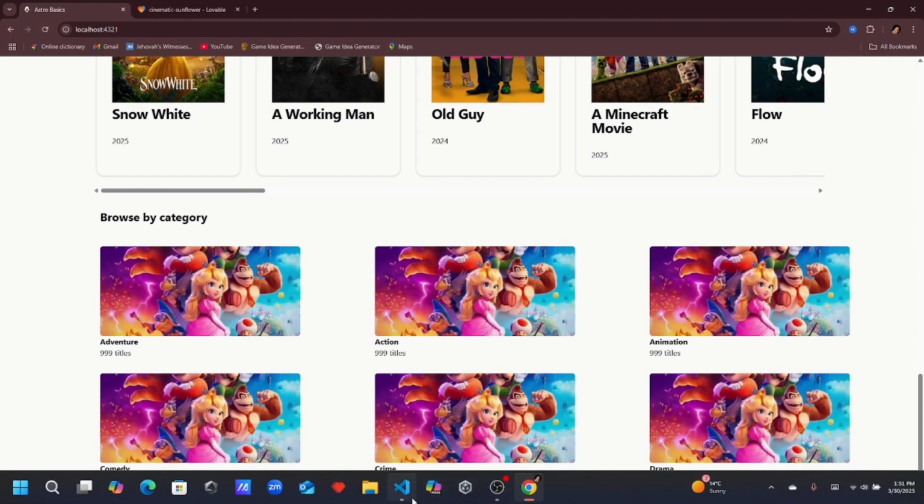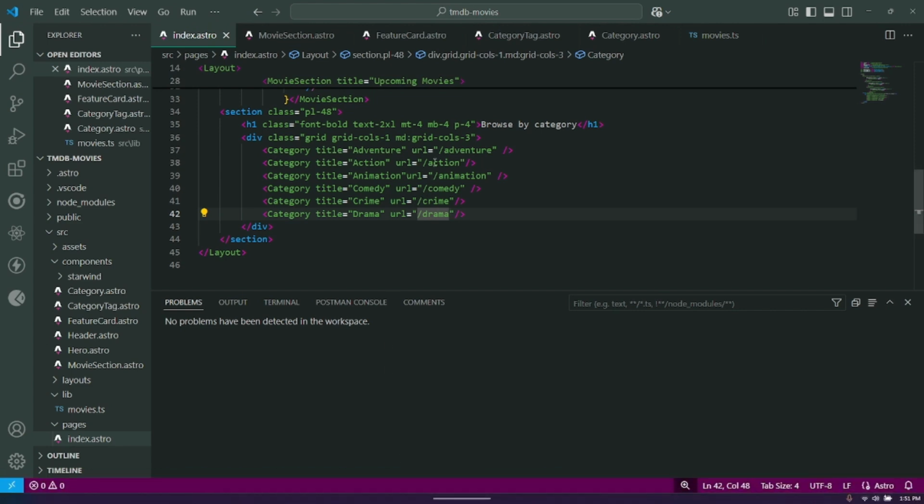So now what we need to do, we actually need to change that to category. Because what we're going to do now is we're going to make the category page.